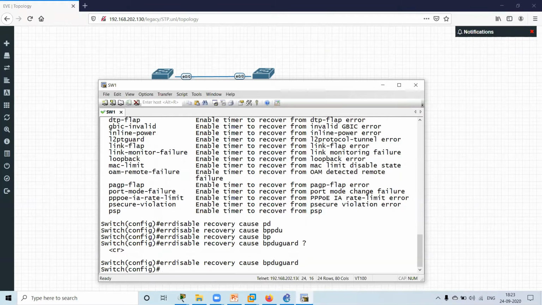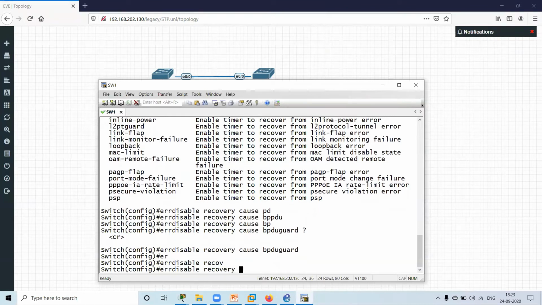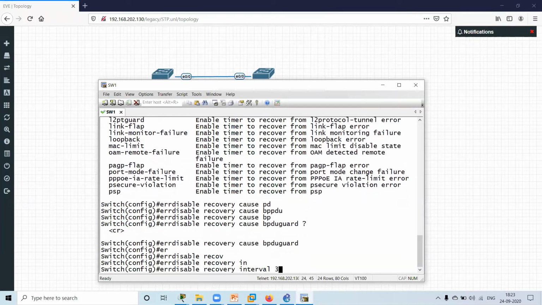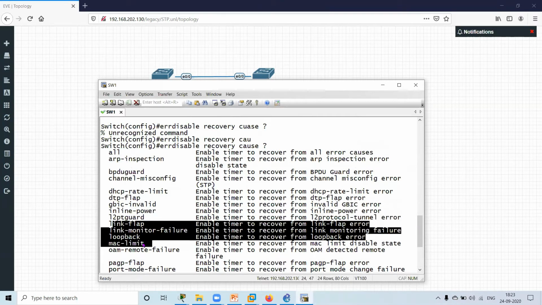You have to give two commands: errdisable recovery cause BPDU guard, and then you have to make the recovery in a specified interval, suppose 30 seconds. If the cause is BPDU guard. We can give any other cause over here, like ARP inspection, channel misconfiguration. There are many things.